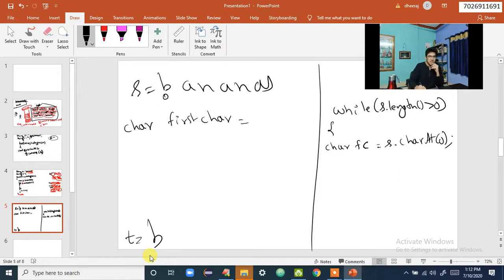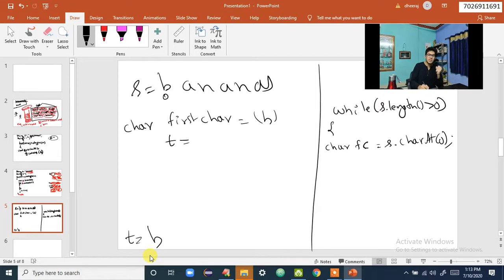So what's the first character now? B. As soon as I get the first character, don't delete it right away. What's the use of taking something and immediately deleting it? Take the character, use the character, then delete the character. Now I have taken the first character, let me use it. Where should I use it? I have to take this B and add it to t. Yes, so as soon as I take the first character, add it to t.